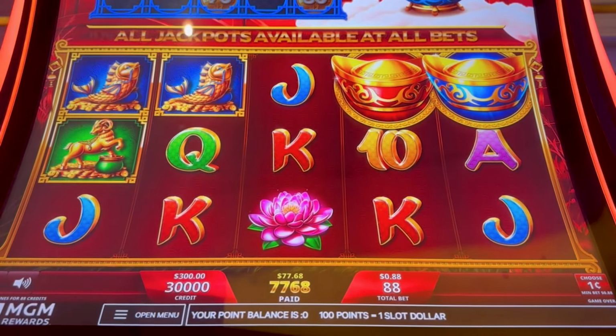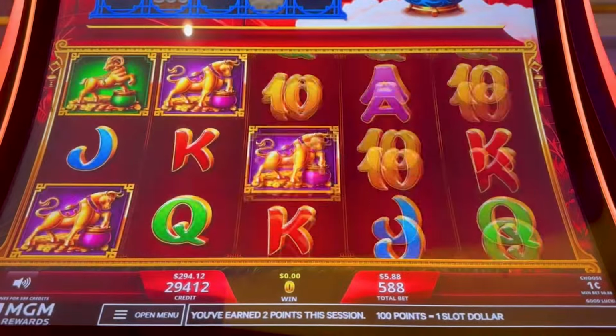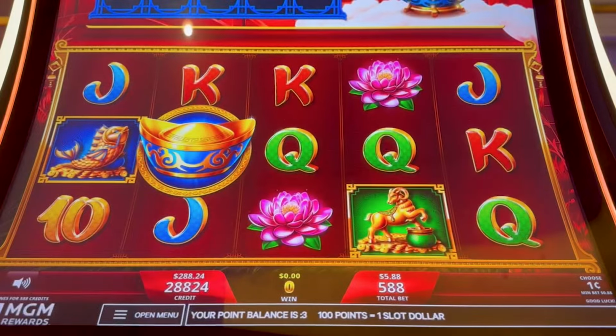So when I approach a new game, I obviously want to play for a bit and see how it goes. I have $300 in there. We're going to max out pennies at 5.88 and do that for a bit, see how it goes. Triple Pop is what I've seen so many people get.